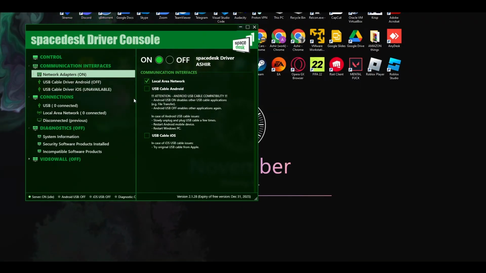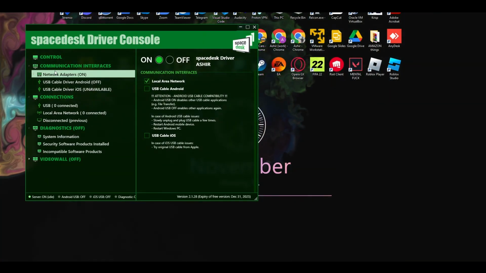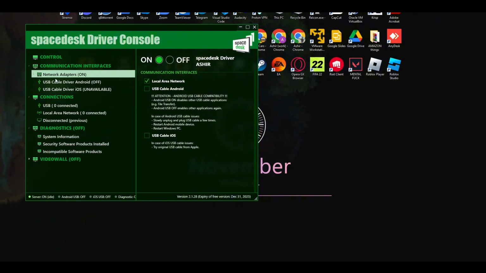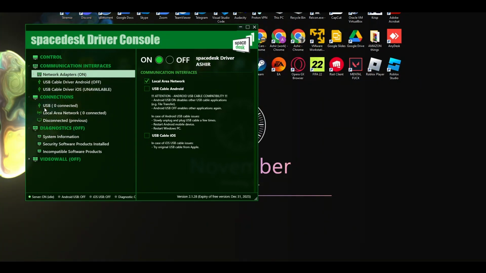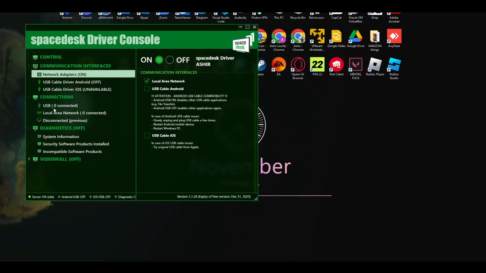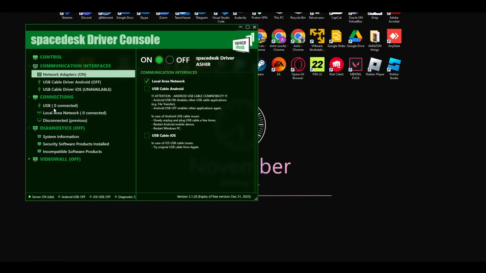Here you can see that you will be able to see the IP network and wireless networks on the left hand side. So what you have to do is connect your mobile phone with the same IP address, and after you have done that, go ahead and click on that mobile network, and that way you will be able to use that mobile screen as your second screen. So that's how you can do it.